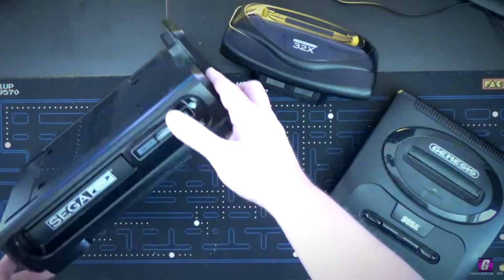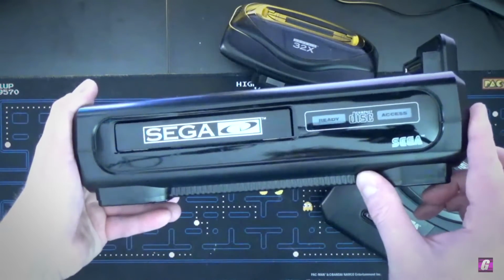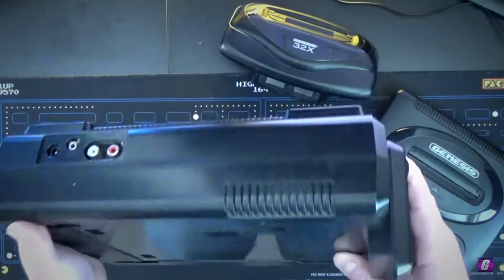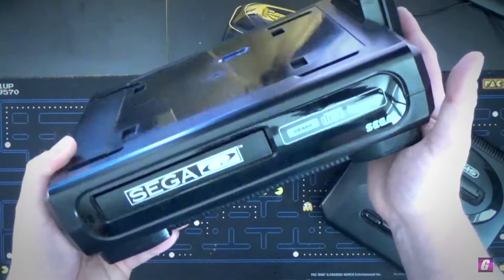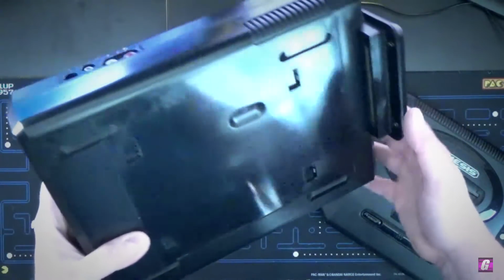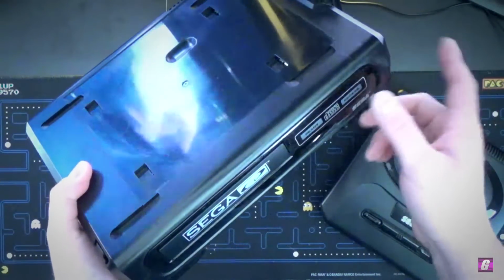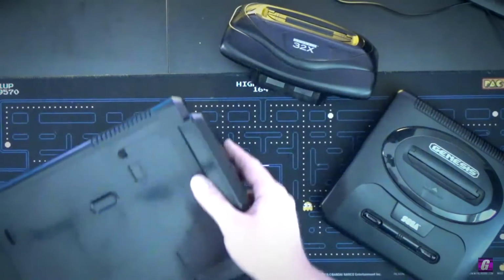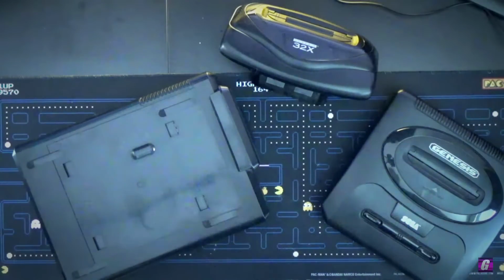And I mean, when you got a Sega CD Model 1 in the frame, it's like, whew, doesn't get much better than that, man, although it could be a little bit cleaner. I need to see if I can clean this up a little bit. This has actually been out for a while. This has been my main Sega CD for at least the better part of a year and a half now. I put my Sega CD Model 2 back in its box, and so I've been rocking the Model 1 because this has always been like a grail item for me. So now that I've got it, I've been using it a lot, and so it's gotten dusty again and whatnot.